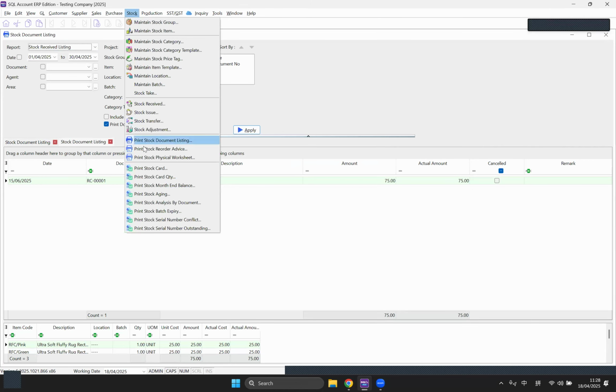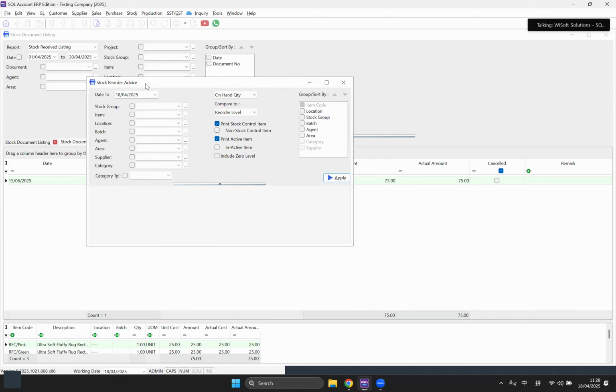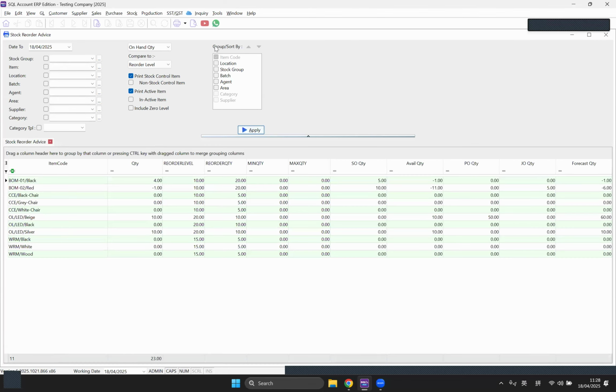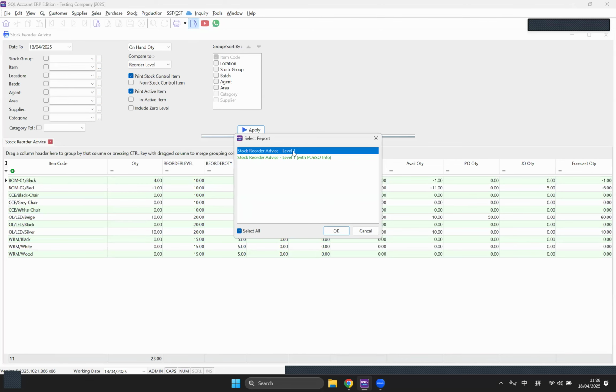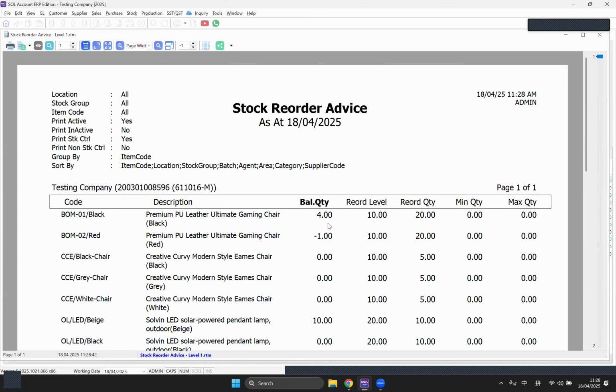Okay, next is reorder advice. Reorder advice lets you check which product is almost out of stock based on your reorder level. Click apply, preview. For example, the reorder level is 10, and now there are still only 4 units left.